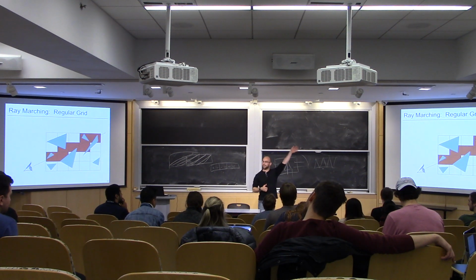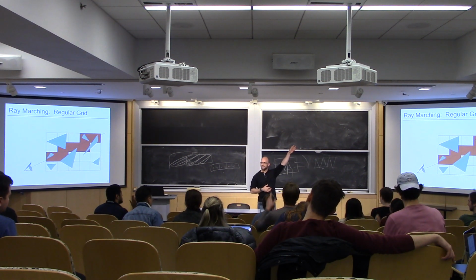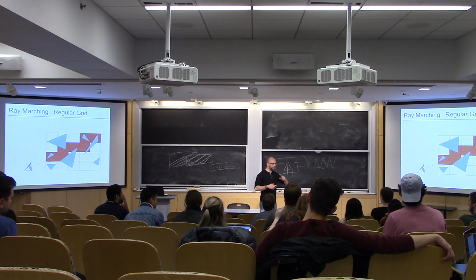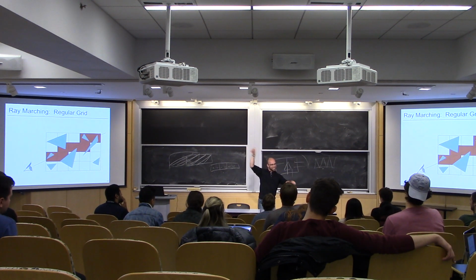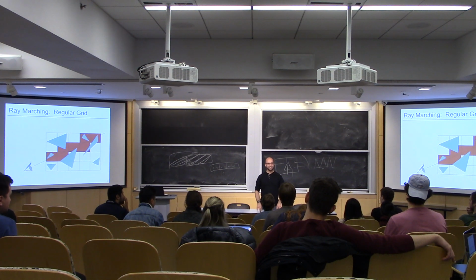So how many of us have played with Microsoft Paint? Cool. So you know if you want to draw a straight line in Microsoft Paint, you get that weird little jagged line that comes out. So there's an algorithm for drawing those lines, which is extremely efficient. And by extremely efficient, what I mean is it runs in time proportional to the length of the line, so you don't waste any CPU time. And how does it do that?